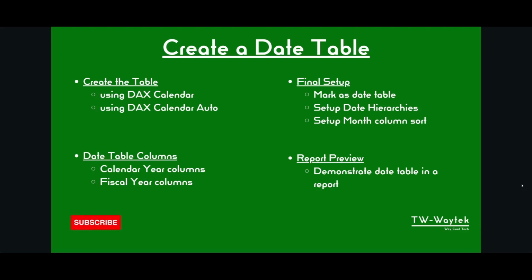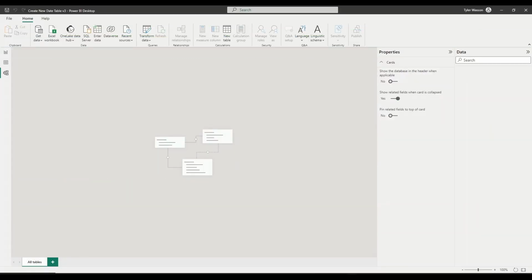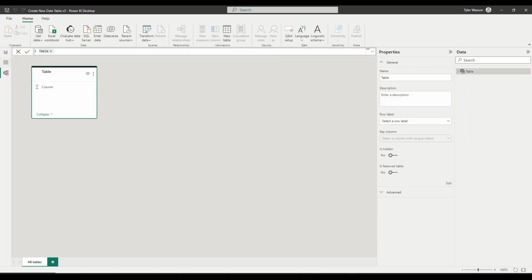So let's get started with creating the table. Go to the model view in Power BI, go to the Home tab, select New Table, and to start we're going to use the DAX calendar function. I'm just going to go ahead and paste in the formula.